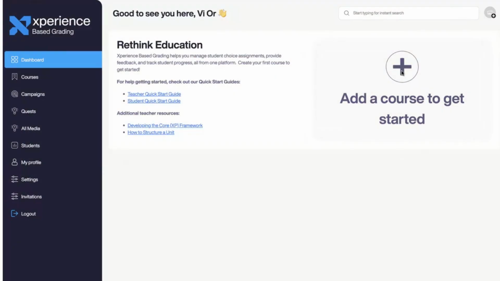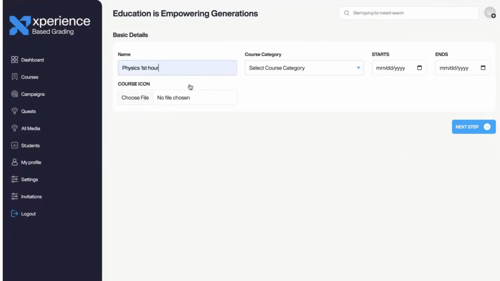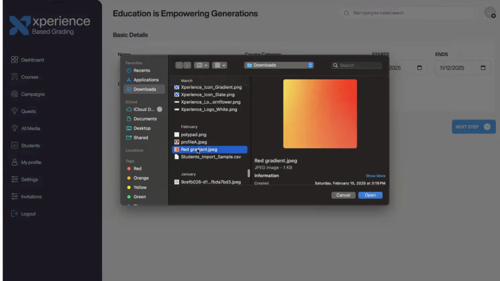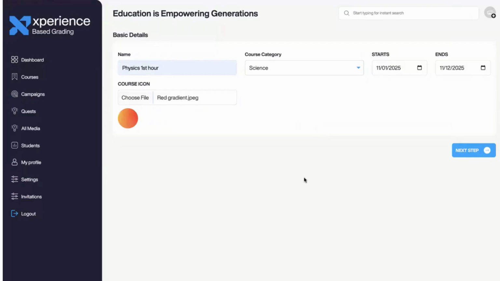Once you're logged into the platform, select the plus icon to add your first course. Add your course details, then select Next Step. Your course is already created. Now you're going to build your first campaign, which is XBG Speak for Unit. In another video, I'll talk about why XBG uses gamified nomenclature.